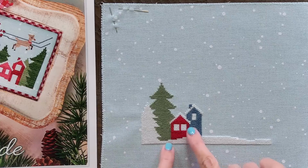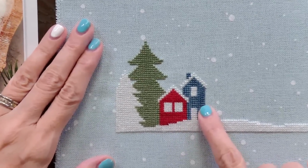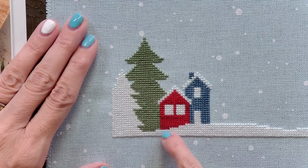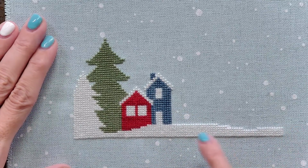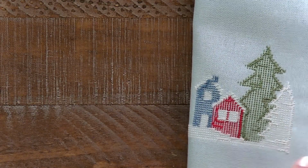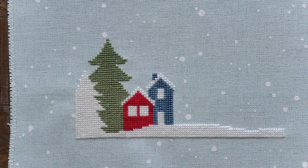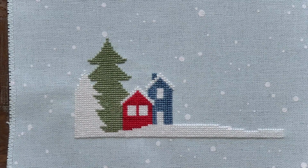So to put the houses here, we'll zoom in a little bit more, but what I wanted to do when I did the houses is I didn't want the red thread to bleed into the white. So if I stitched the red first and then put the white in, I thought the white would bleed. So I went ahead and did the whole bottom row of white. And on this one, I did do the loop method still, but I stitched the red house horizontal and the blue house vertical. Now, because I didn't keep my 2 strands together, I don't know that you can even tell a difference, but I was just trying something different.